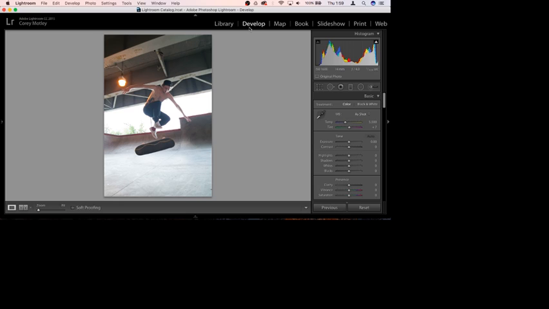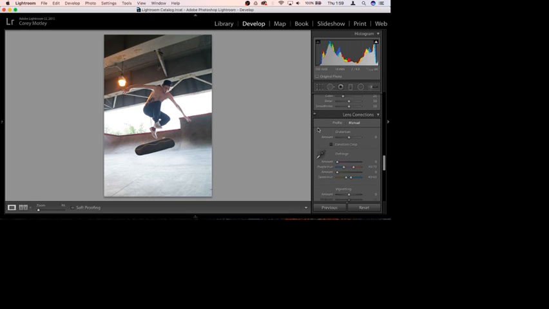But once I get rolling, I put the picture in the Develop tab, or module, if you will. And you've got all the stuff here on the side. The color, temperature, the tint, exposure, contrast. You have the first set of highlights, shadows, whites, and blacks, the presence. And then you have your second set of highlights, lights, darks, and shadows, your point curve, your color values, split toning, sharpening and softening.